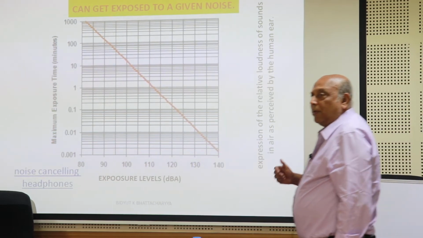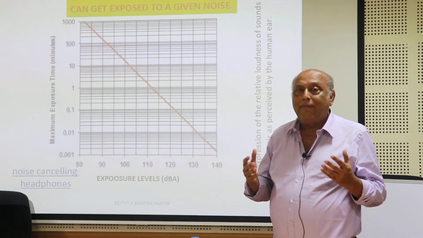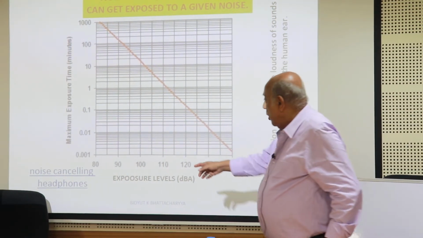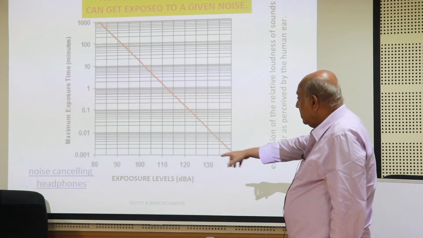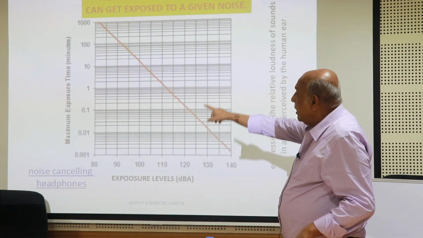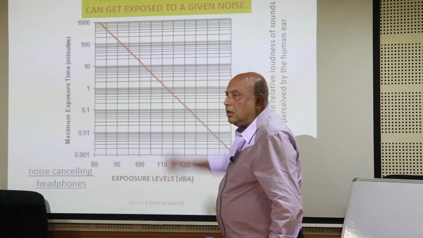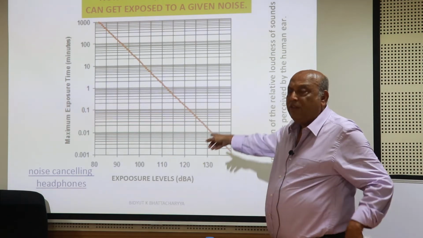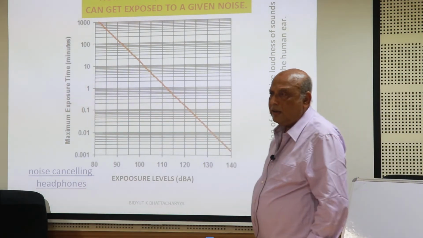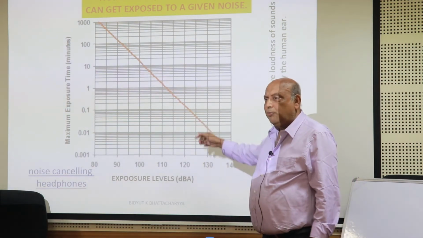Now this is another problem. You cannot make the whole thing have too much sound in a desktop computer. If you look at it, if you have 90 dB or 80 dB of sound, you can stay in that sound 1000 hours. After that your ear will go bad. This curve you can keep in your pocket. If you have a problem, you show it to anybody, including your director, or at your home if anybody makes a sound, take that plot.